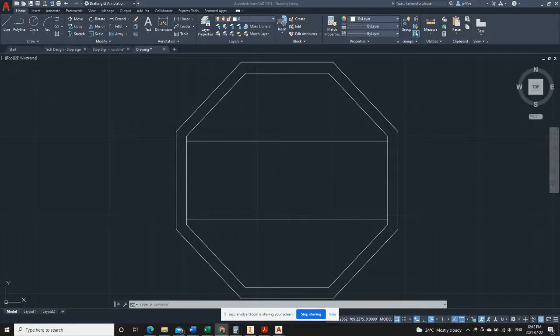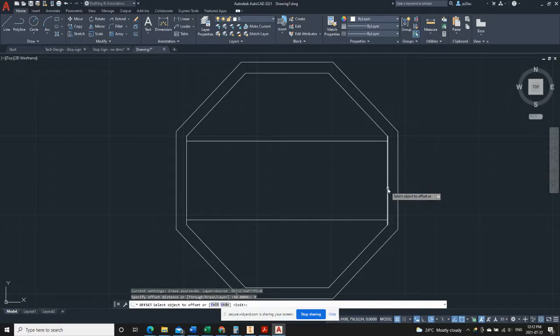Okay, so we're back and we're going to move on to laying out the letters for our stop sign. Looking at the stop sign reference drawing, I can see that coming from the right side of the sign to the letter P, there's a 9 mm space. So we're going to recreate that in our drawing by using the offset tool and specifying a 9 mm offset distance, which is there.